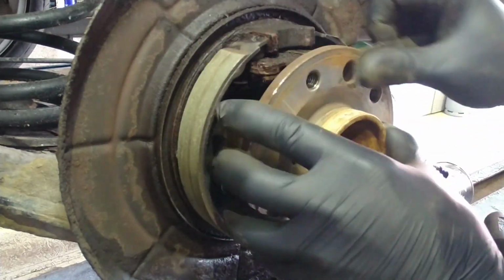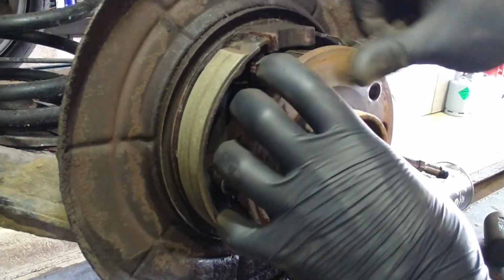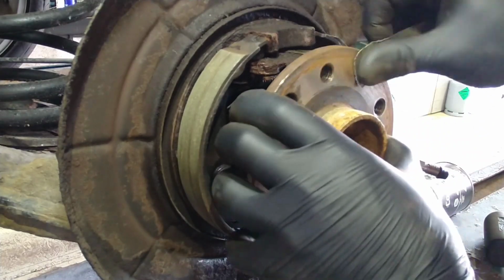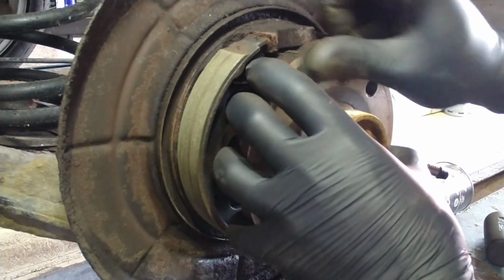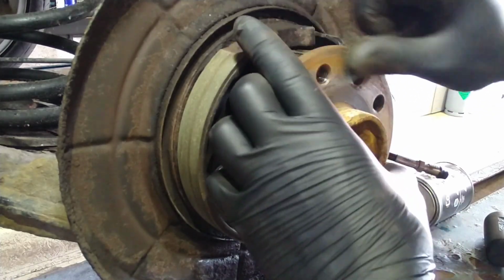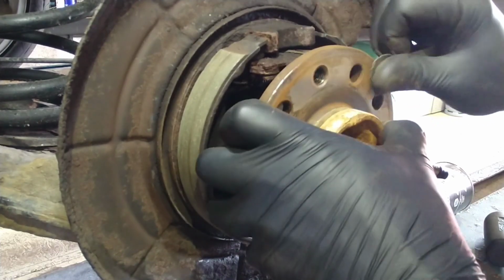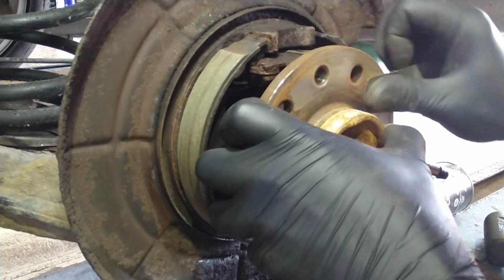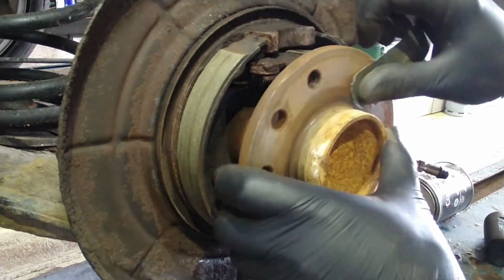You don't want to use anything too harsh on the face of the flanges, because if you change the shape of the flange by gouging into it with grinders and stuff like that, then the disc will not sit true to the hub, and then you'll end up with vibration and irregular wear and stuff like that. So just something gentle like a bit of sandpaper just to get the surface off.